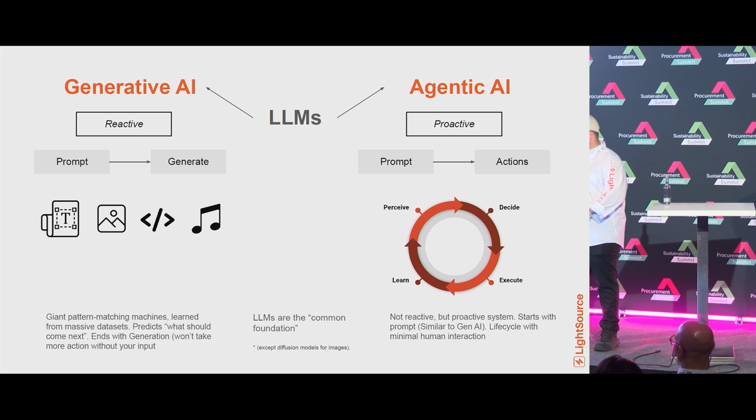Now, agentic AI, I think the distinction here is that it's actually something that's proactive, meaning that you input a prompt, and instead of getting a generated output, you get a set of actions. And those actions can be self-referential, meaning that you might go from perception to making decisions, to executing, to learning, to then going back to perception again. Why do LLMs come into play? It is a common foundation for both of these approaches. LLMs are literally themselves generative AI, but also LLMs are quite essential to building into agentic workflows the kind of robustness you need to make them less brittle.